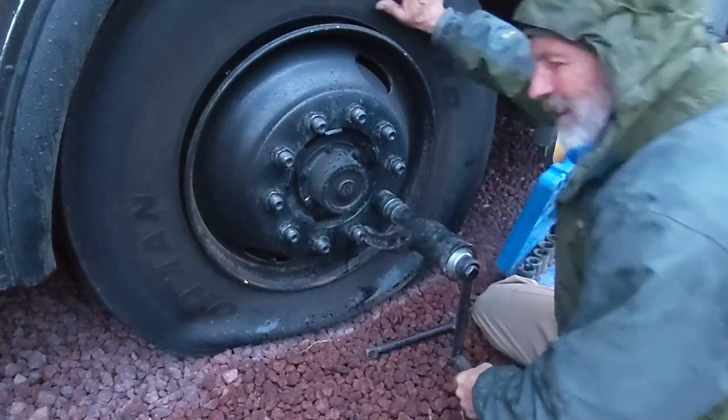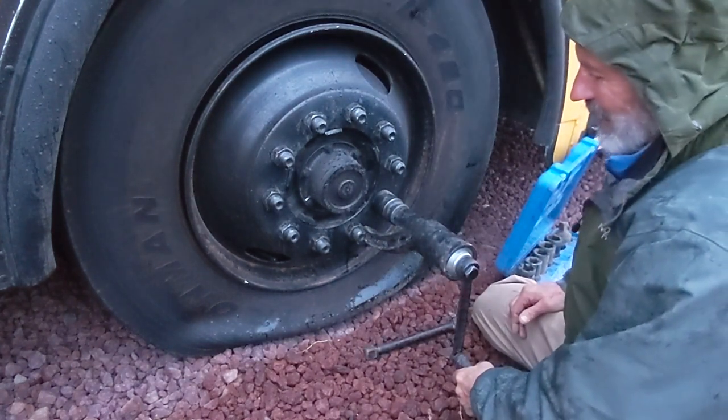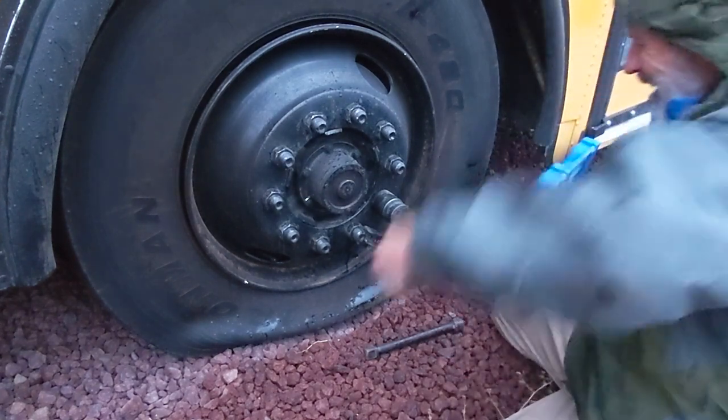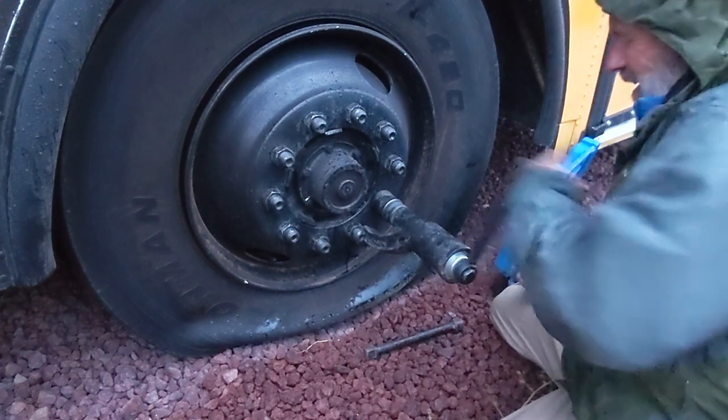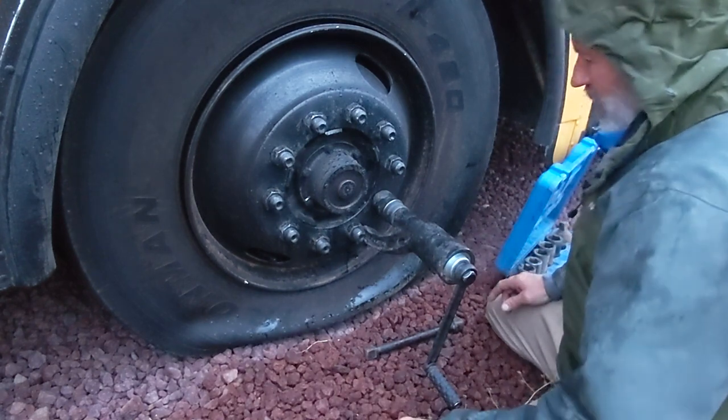So the customer just had new tires put on, and yeah, I'm breathing hard. That's a lot of work. I don't know if I could have gotten these off with a regular wrench.